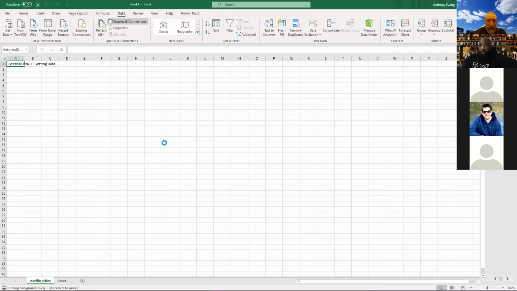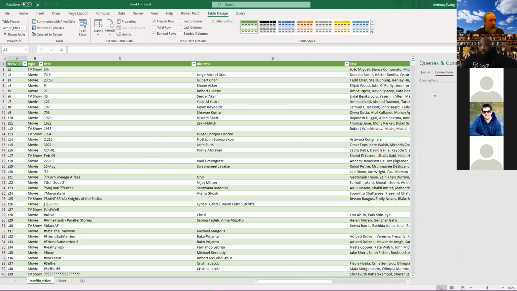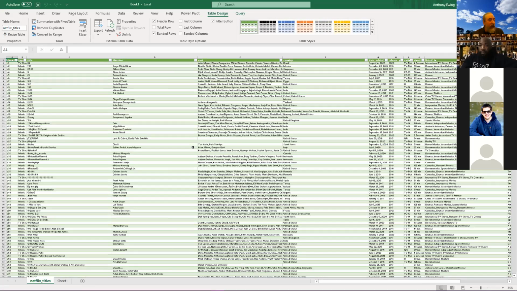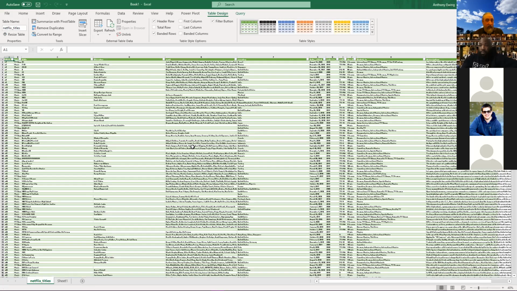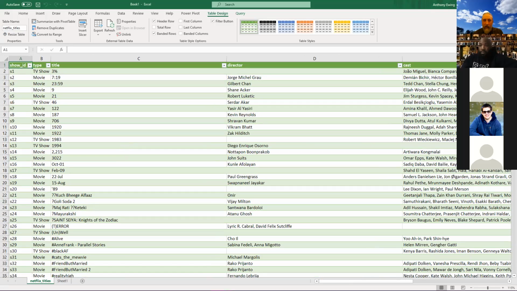Now this is pretty interesting, because we're going to talk about this in a little bit, provided we have the time to do it, and we're kind of running out. But this is not a bogus data file. This is a data file that is shared on Kaggle. So Netflix publishes their title list, and this is very accurate as of when I downloaded it, which was like a week or two ago, of all the titles that you can get on Netflix. This is a complete list of everything on Netflix, and I don't know how many entries there are. How big is this spreadsheet? Like 10,000, 8,000, something like that. I forget.